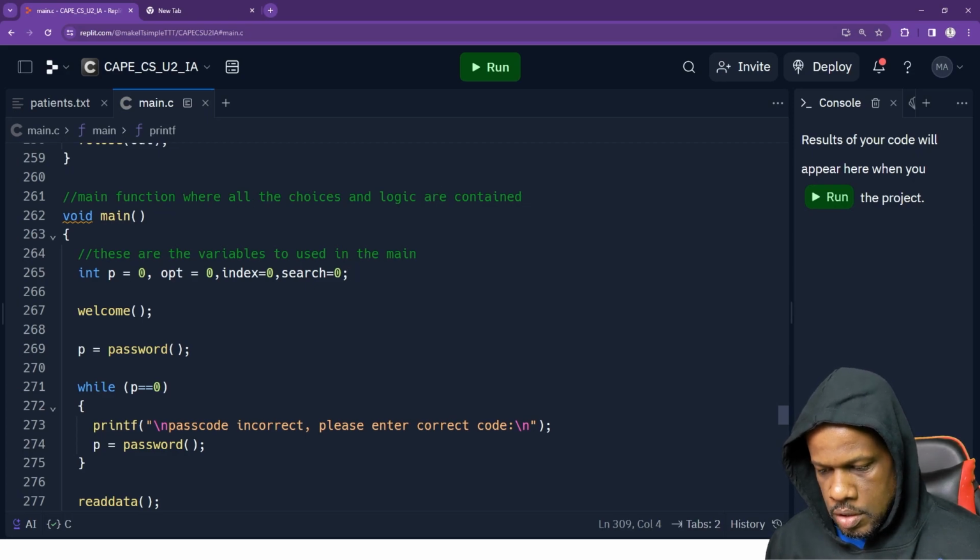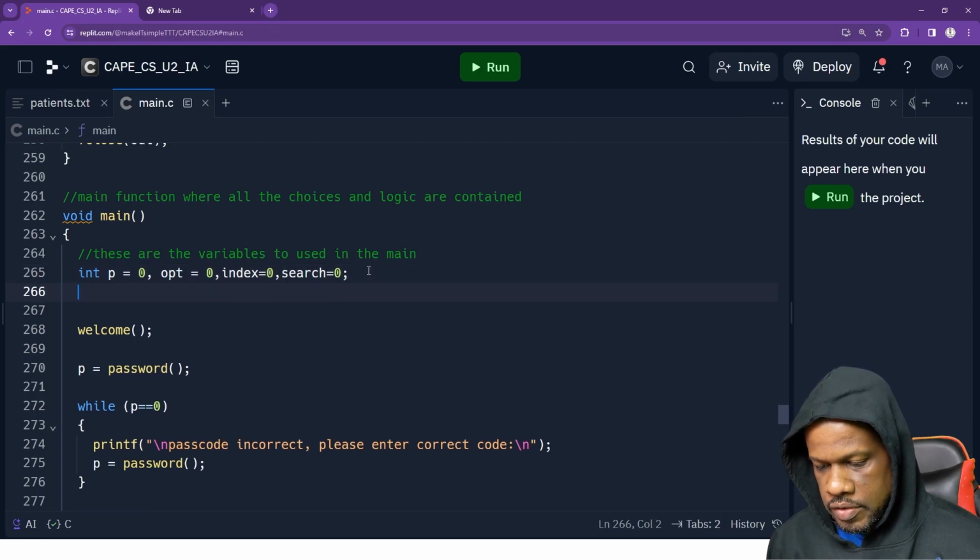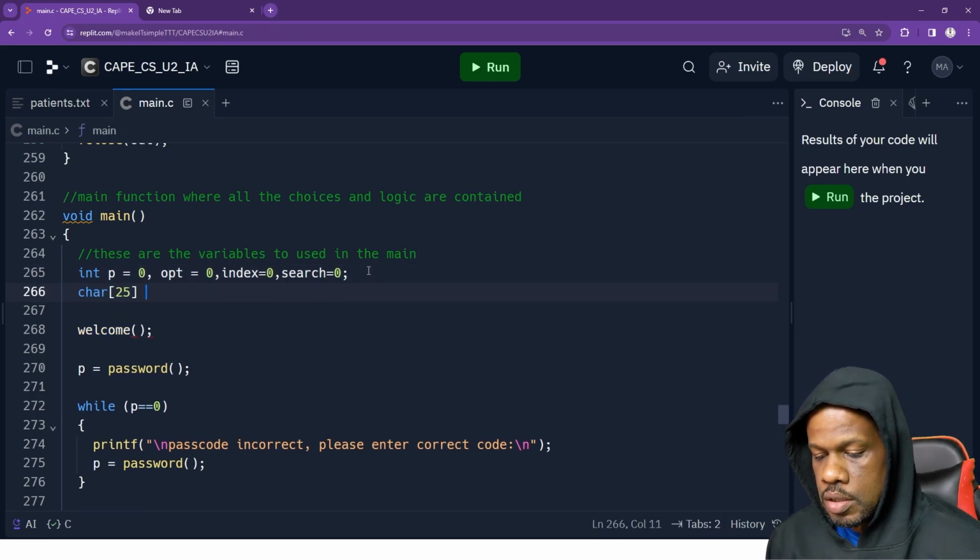So I'll put the char 25 here, and the name of this will be surname search, SUR search. Surname should sound good?